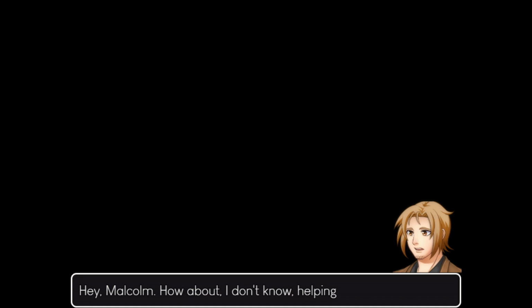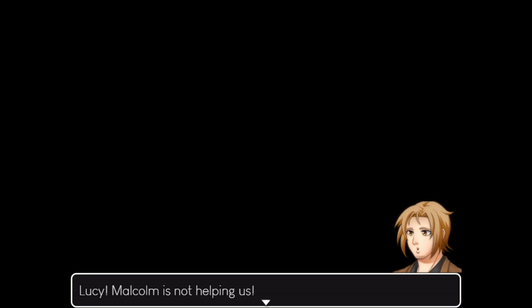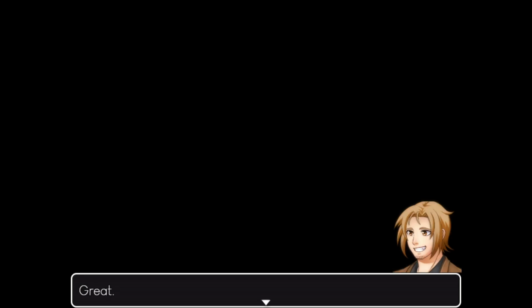Hey, Malcolm. How about, I don't know, helping out? I'm supervising. Supervise this glass in your face. Come help. Violence is not a good motivator. I'll tell on you. What? Lucy, Malcolm's not helping us. It's true. Alright. Keep it down. I'll help. Great.